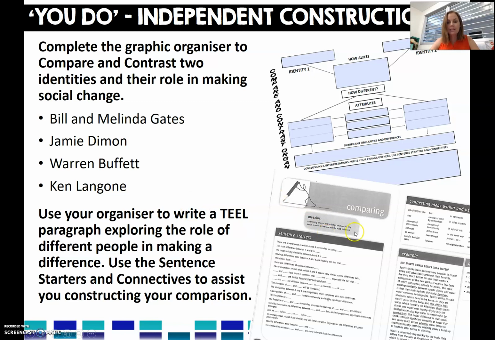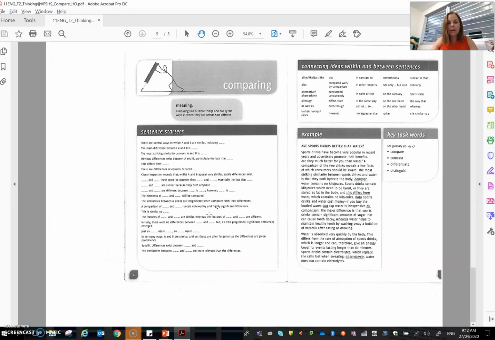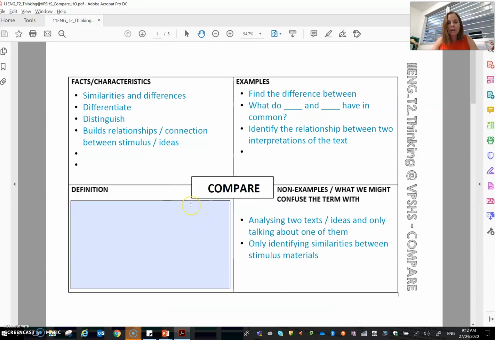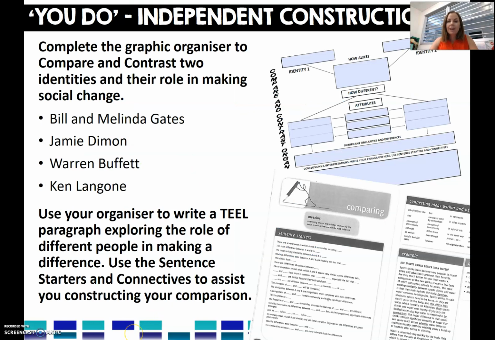You're going to use the sentence starters and the connectives to assist you in constructing your comparison. Remember, the last thing that you need to do after you've done that is to go back to your Freya model, which is on the first page here of your handout, and construct your own definition. You need to save this Adobe file here with your name in the file path and upload back to Moodle to show evidence of your work. Any questions, make sure that you email your teacher. It's important that we're doing this, as we said, because you're gathering evidence in regards to constructing your vlog later in the term. Good luck.